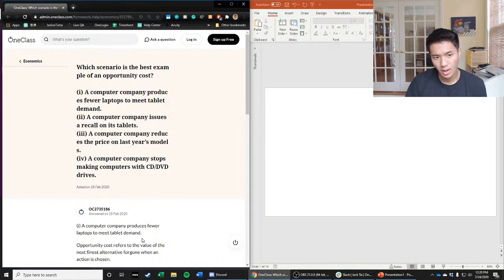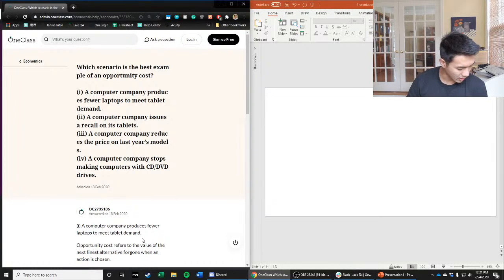And so what we're looking for in opportunity cost is that when the producer dedicates his resources to producing good X, that means all those resources are no longer available for good Y, right? Computer parts that you put into making one good cannot be at the exact same time with the exact same parts be used to make another good, right? You can only make one good. So that's kind of a trade-off we're looking for. So let's see which one of these answer choices best fits with this idea of opportunity cost.